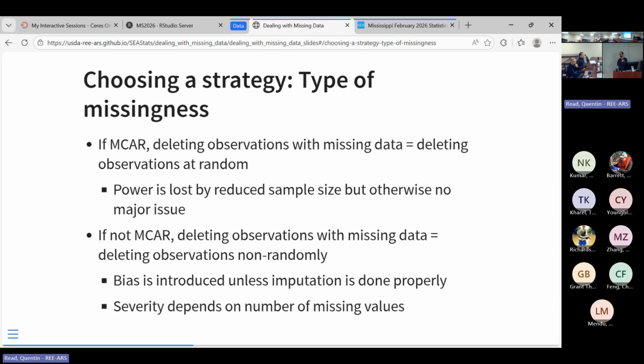There's no bias, it just reduces your sample size. But if the data are not missing completely at random, that means bias is introduced unless you account for it properly with imputation. And again, the severity of the bias depends on the degree of non-randomness and on how much is missing.